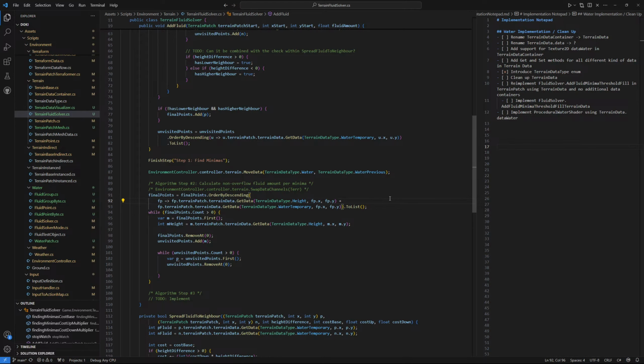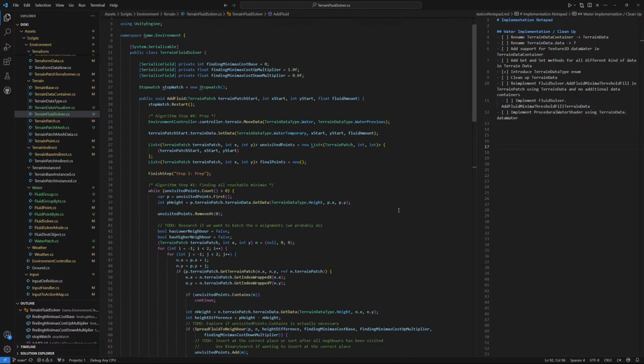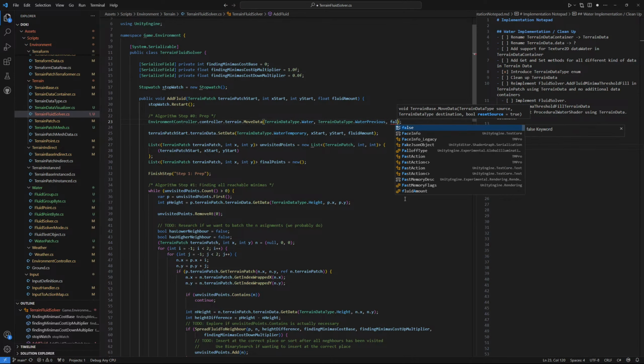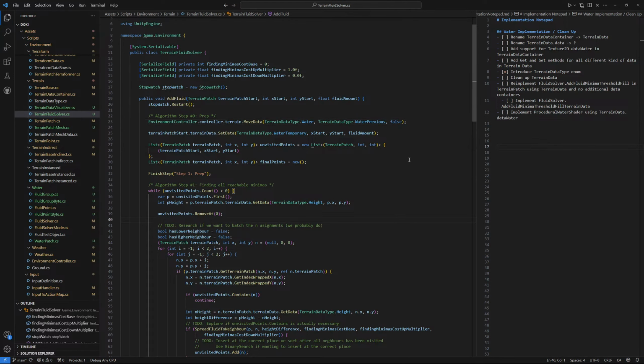But we want to do it in a certain way. And move data water to water previous. I think this will be one of those cases where we don't reset the source.